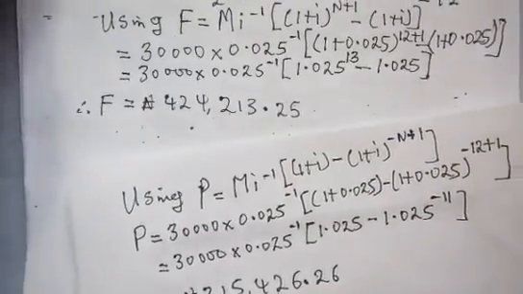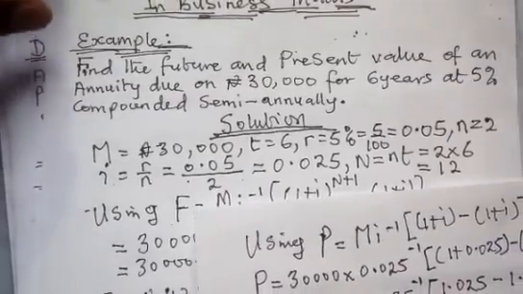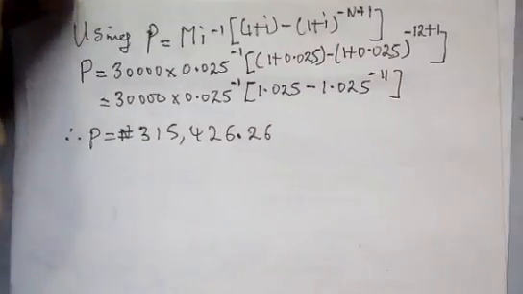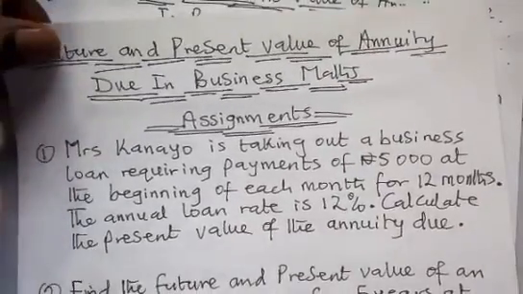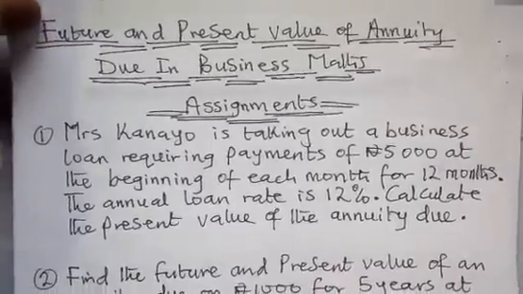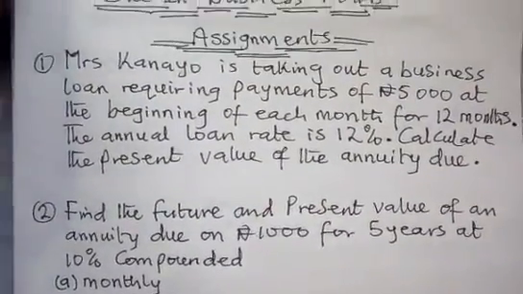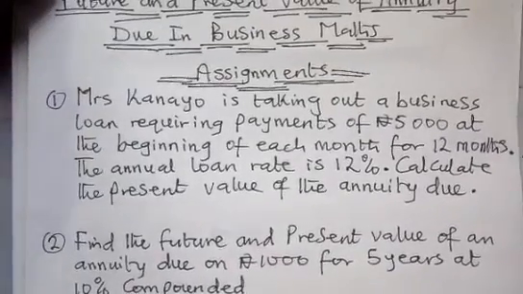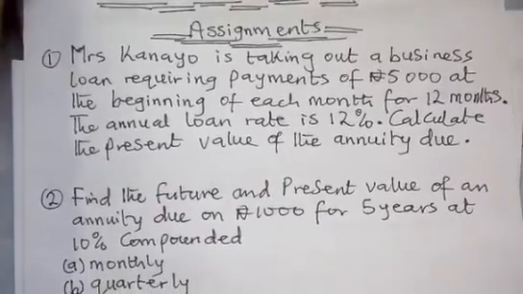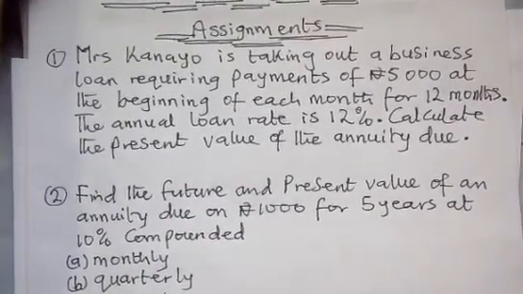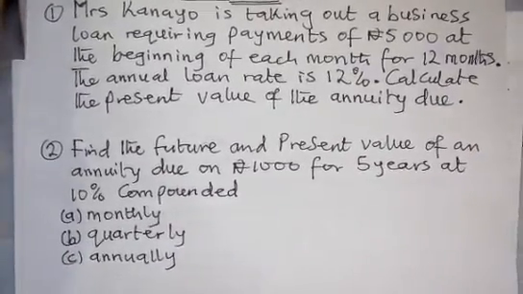Now we've come to the end of our lesson for today. As you can see, we just did one example. Before we wrap up this lesson, I would like you to try your hands on this particular question. There are 2 assignments here for you to try your hands on, as you can see being displayed on the screen. And as usual, send the answers to me. Forward it to my email. You will see my email address or addresses in the description link under this particular video.